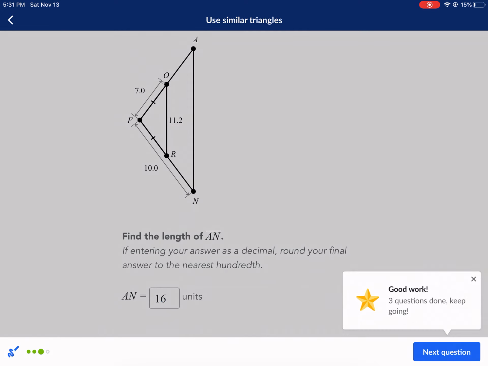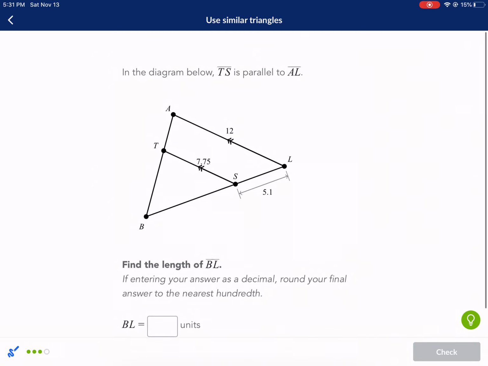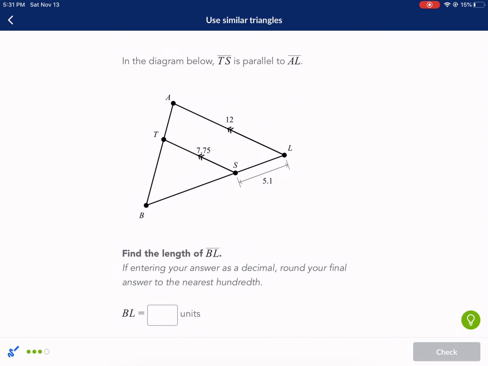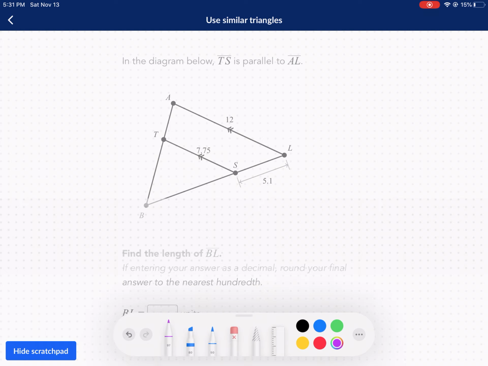And then I'm just going to peek at the next question. Okay, it looks like it's going to be pretty easy. All right, so same process with them. This one, we're asked to find BL. Okay, BL, this big length. This one's slightly nuanced. You guys are getting a bonus problem today. Slightly nuanced because we're looking for that whole length there. We'll call it x, and we're given a part of it.